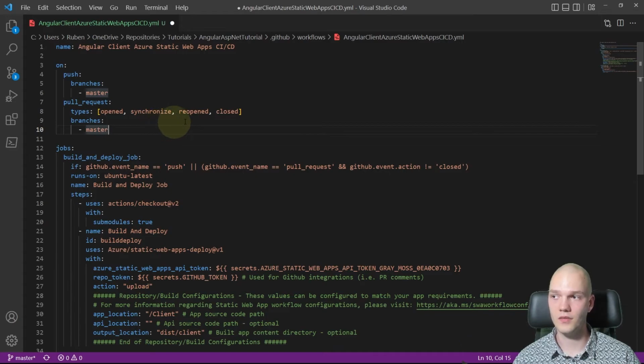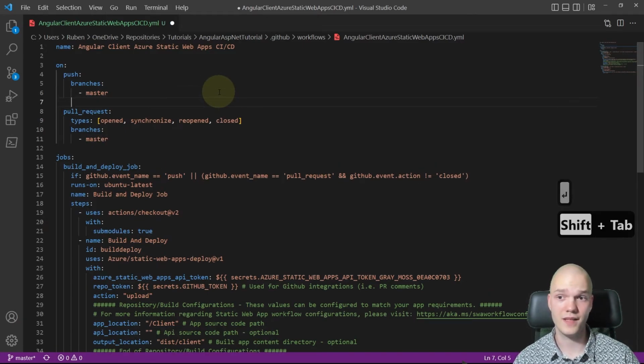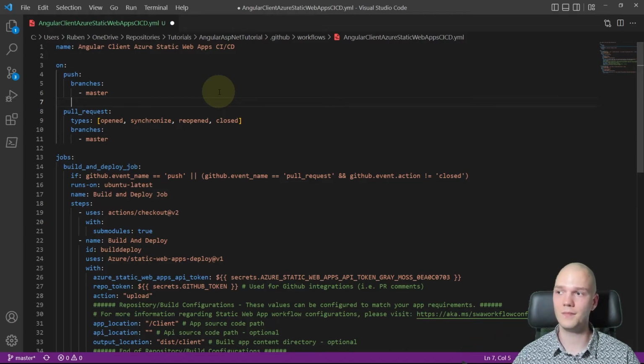So I'll click on the end of this -master on line 6 and then enter and shift tab to go one indent back, and make sure you do this, else the YAML syntax is considered invalid. And then we can add some file paths and specify folder changes this action should listen to.